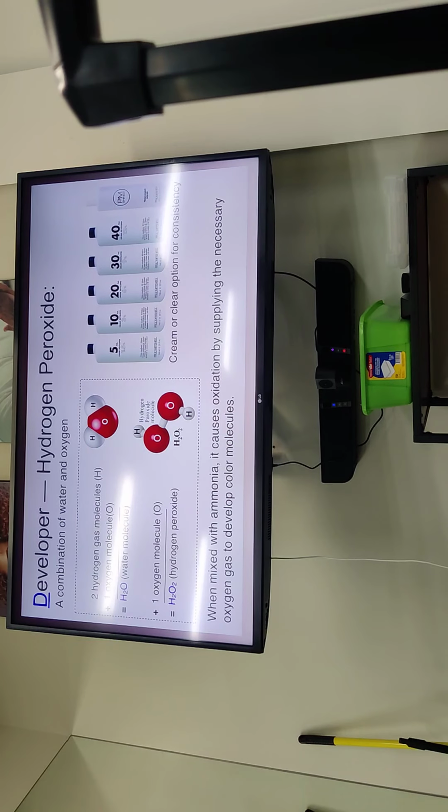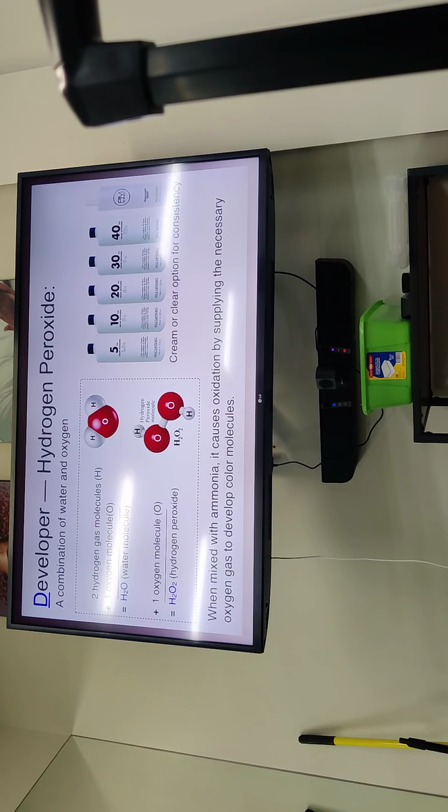So that's really the only difference. Clear developer and cream developer are the same percentages. They create the same amount of oxygenation. The amount of oxygen that they provide is the same. The only difference is the texture and consistency of the product and how they mix. Yes? So like the higher the volume, the more potent and stronger it is because it'll lift more.